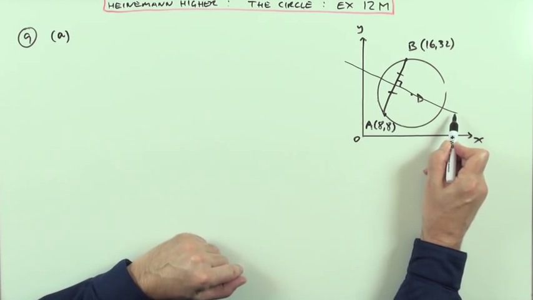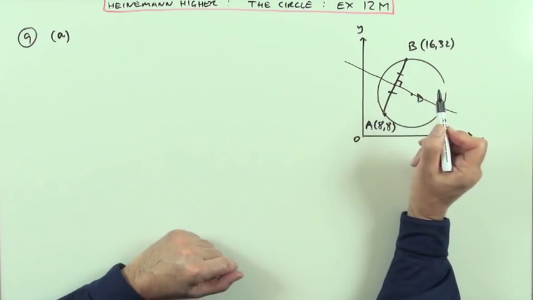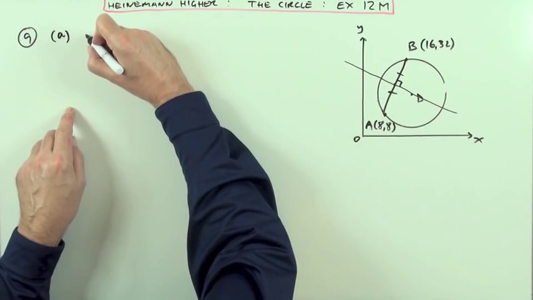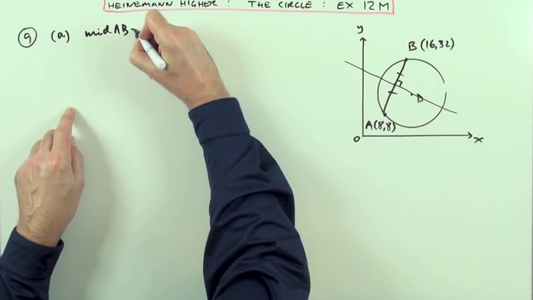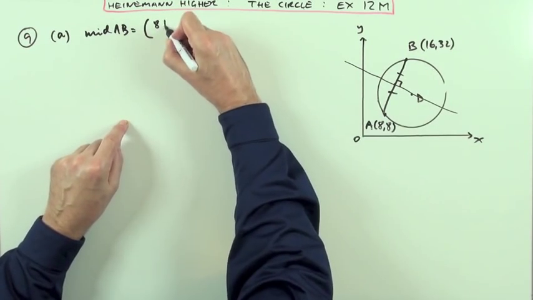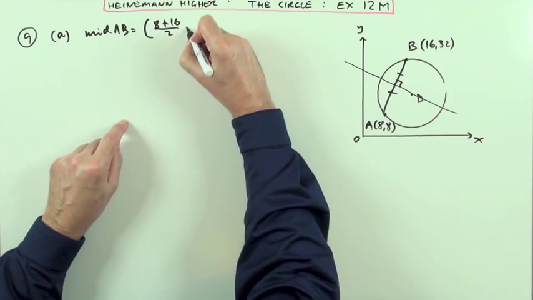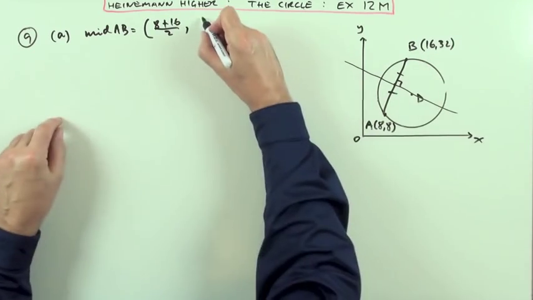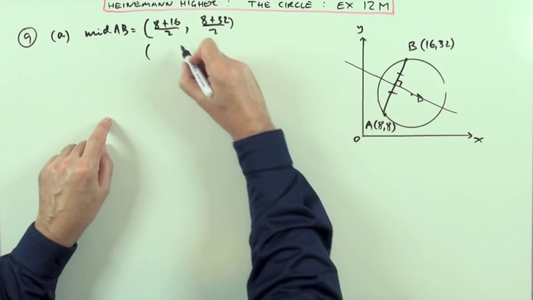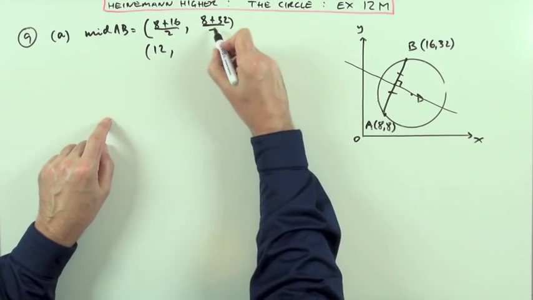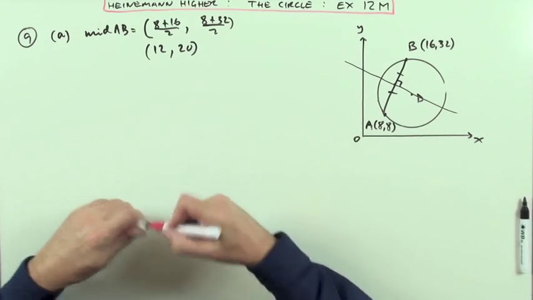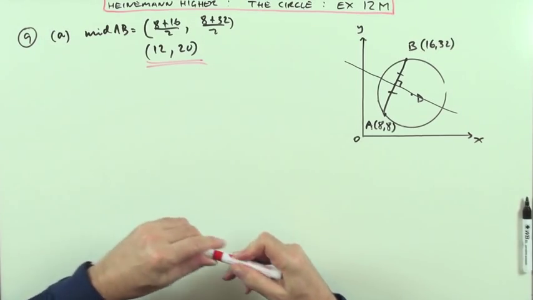So I need the coordinates of the center point and the gradient. First, the midpoint of AB. What's that going to be? The average of the x coordinates: (8 + 16)/2, average of the y coordinates: (8 + 32)/2. So the midpoint is 24 divided by 2, that's 12. 40 divided by 2, that makes it 20. So that's the point M(12,20).